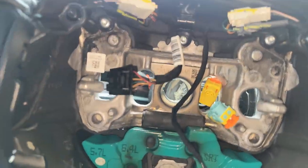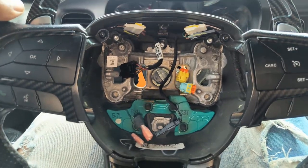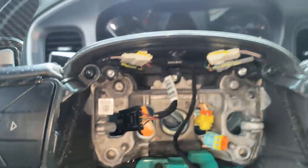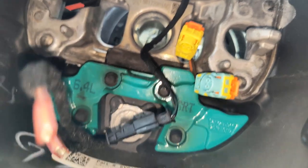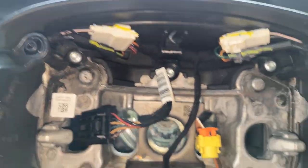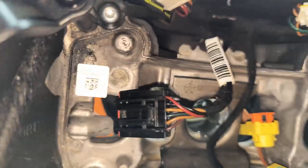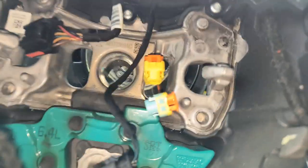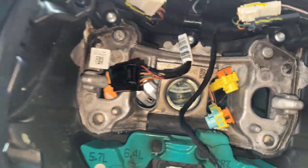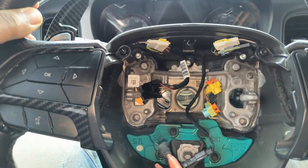I'm going to put the camera down, pull these wires through, take the steering wheel off, and start working on taking the rest of these pieces out. From here on in, all you got to do is disconnect all the bolts that are holding the main bracket in — holding in all the white wires, black wires, and the main harness wire. I'll show you all that when I get back inside.